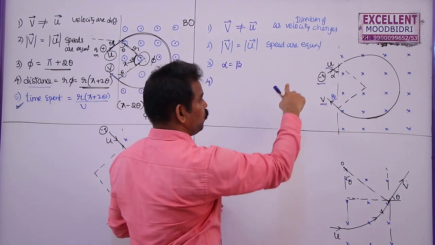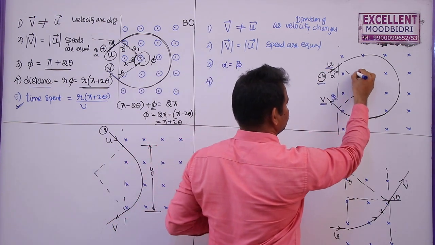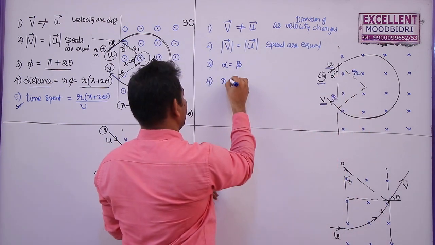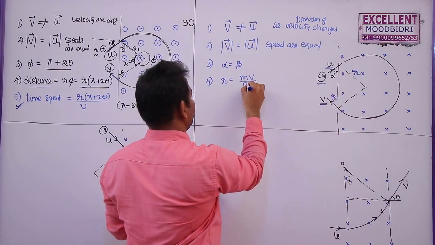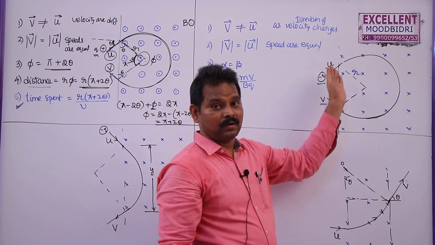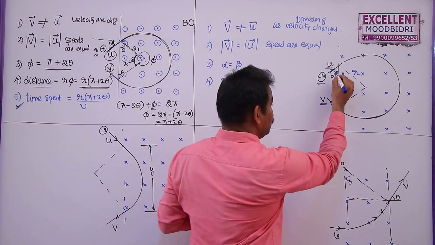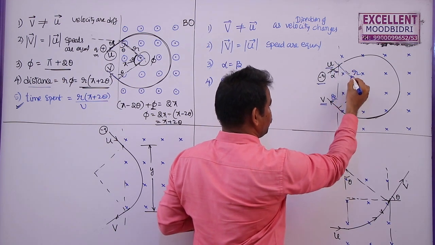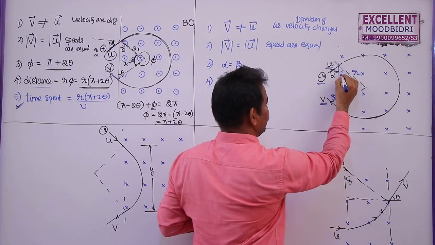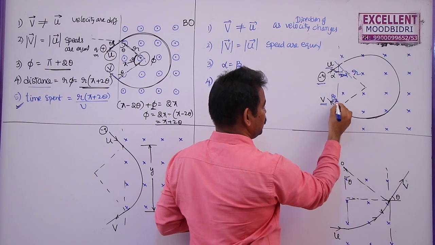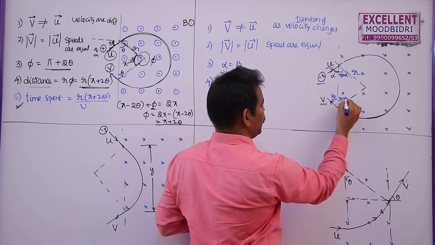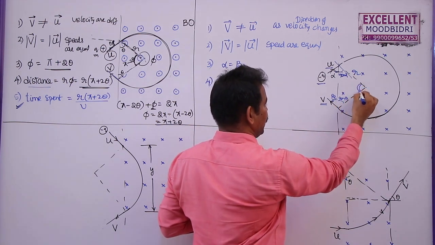And the fourth one, what is the radius of the circular path described by this one? So r is always equal to mv by Bq. Only the radius, I am not talking about the total circumference. Now if it is alpha, as it is a perpendicular line, this will become 90 minus alpha. If it is beta, this will become 90 minus beta. So what is this angle?